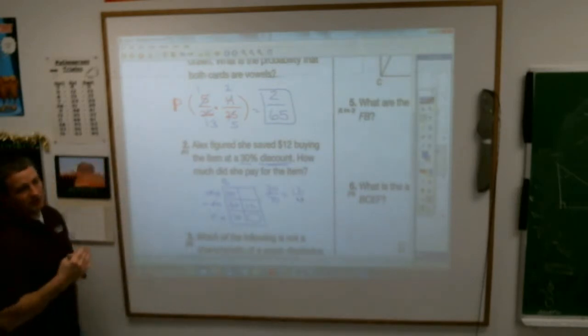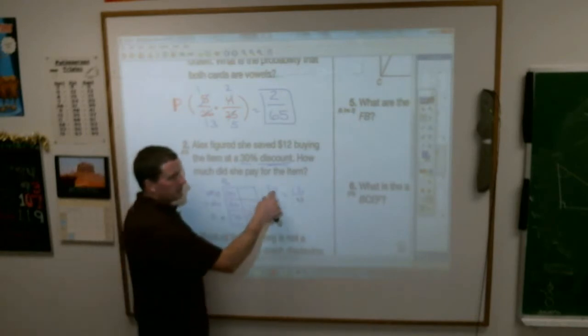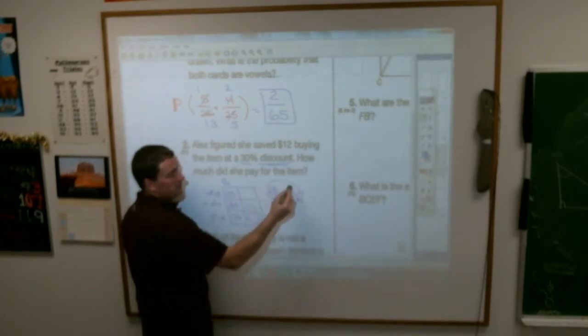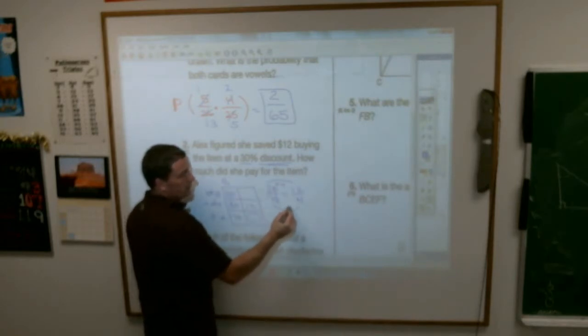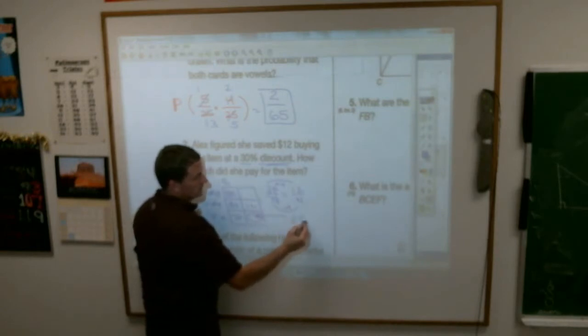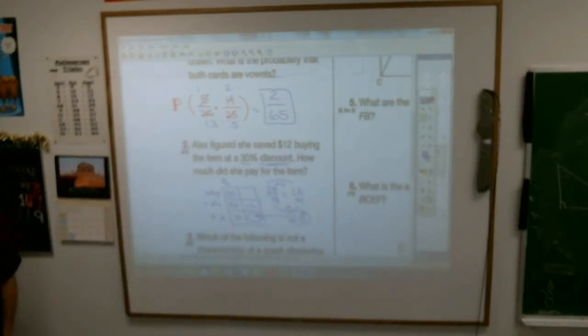And if you can do this the easy way, do it. The hard way would be to use cross products. 30 times n equals that times that. But this fraction reduces by what, Sammy? So you knock off the ending zeros, and then it's just making equal fractions. 3 times what is 12? 4. So 7 times 4 is 28. That is your final price. $28.